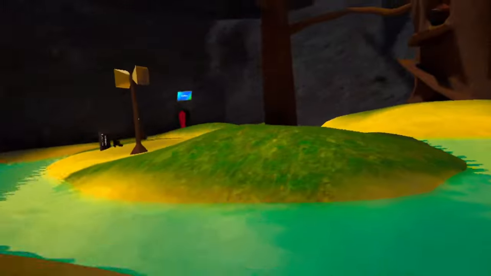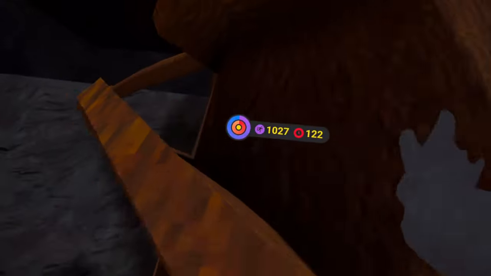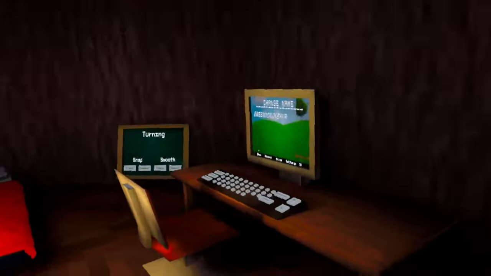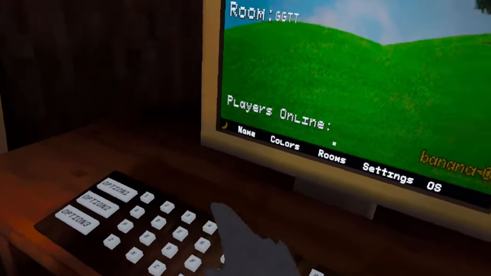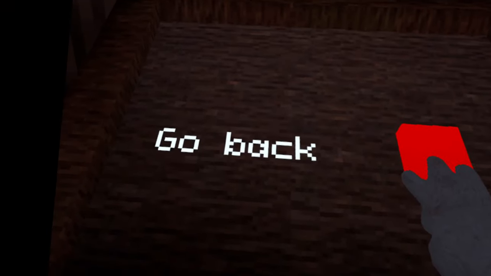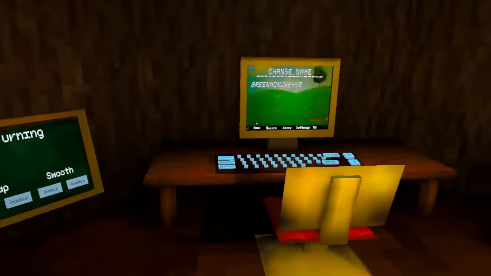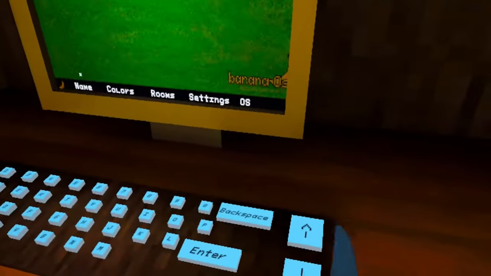Okay, I don't know what's going on. But anyway, they just have all these cool things. I'm guessing they remade the game, or this is just like a map. We need to join another code. It's kind of glitchy. I'll definitely say that.